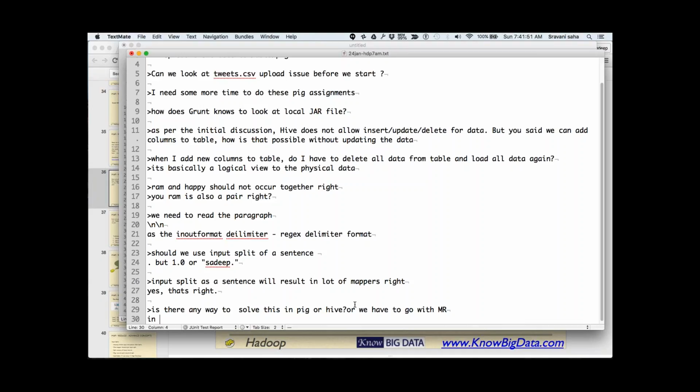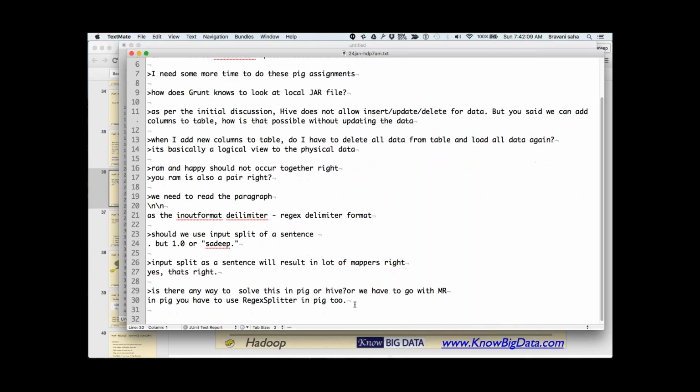In Pig also you have to use a regex splitter, just as we are using the splitter here. While loading the data, you have to separate the records by /n/n, and then you could further split the data.